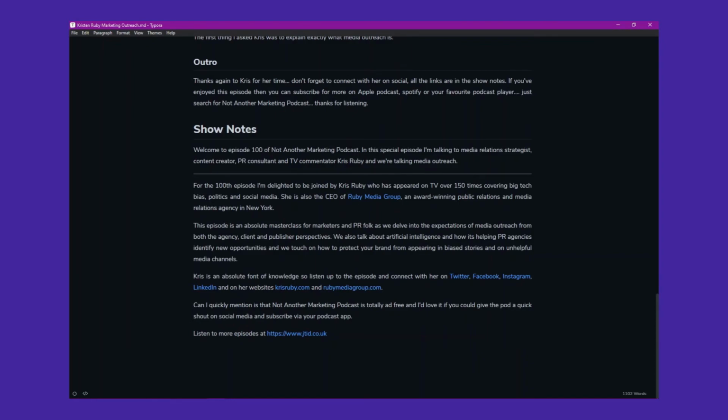The first little bit, the welcome bit, is just the summary. That's just a little bit of plain text. And then I've got a line which kind of separates it. I don't actually copy that line anywhere else. It's just for me to be able to separate the summary of the episode from the actual show notes itself. So the show notes are underneath.